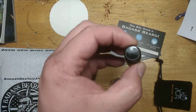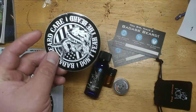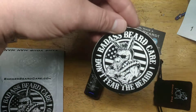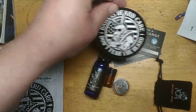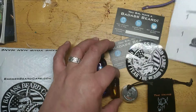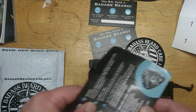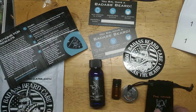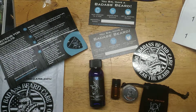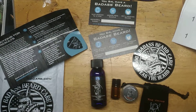I guess I'll start growing it out, we'll see what we get. And a pretty cool little sticker. So if I lay that out — there's the pick, there's everything that came in that little pack for basically just two bucks, because that was what it cost to ship it. Let's get a look.